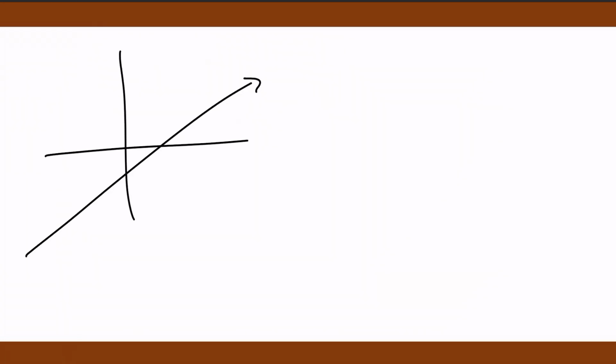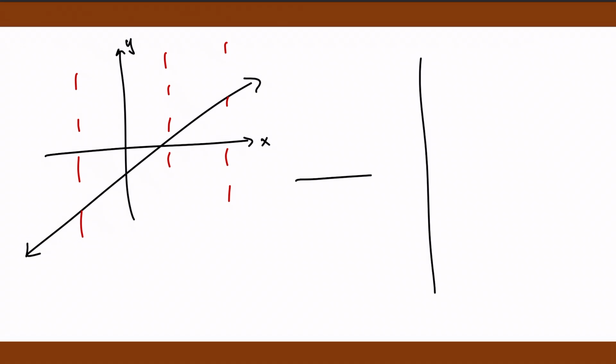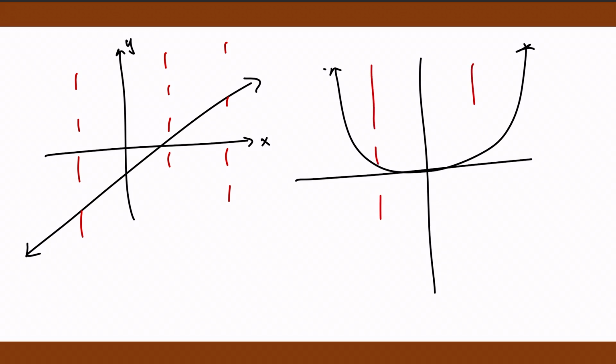Let me make it super clear here on a graph to remind you of that. If I have some line, I do a vertical line test. Okay, it only crosses at one point ever for a vertical line. It is a function. Certainly a function. Now what about the parabola? Well, if I say that is the parabola, it certainly passes the vertical line test in red. It's a function, but is its inverse a function?